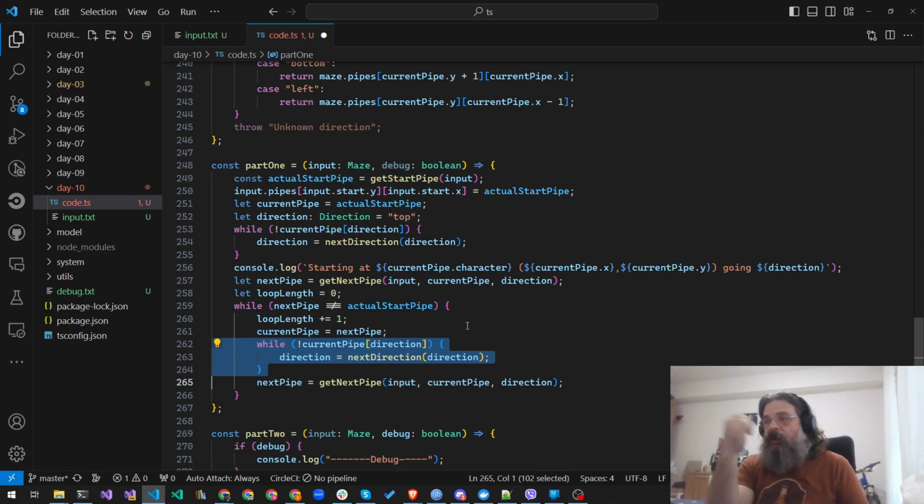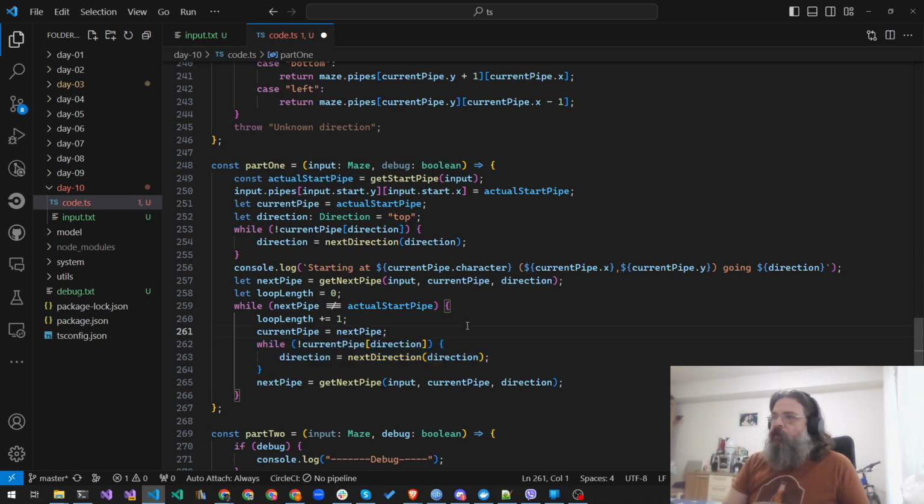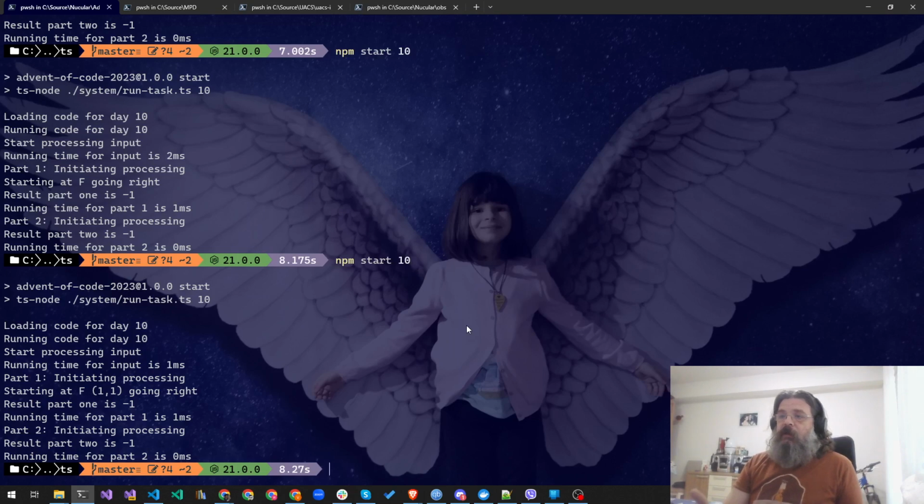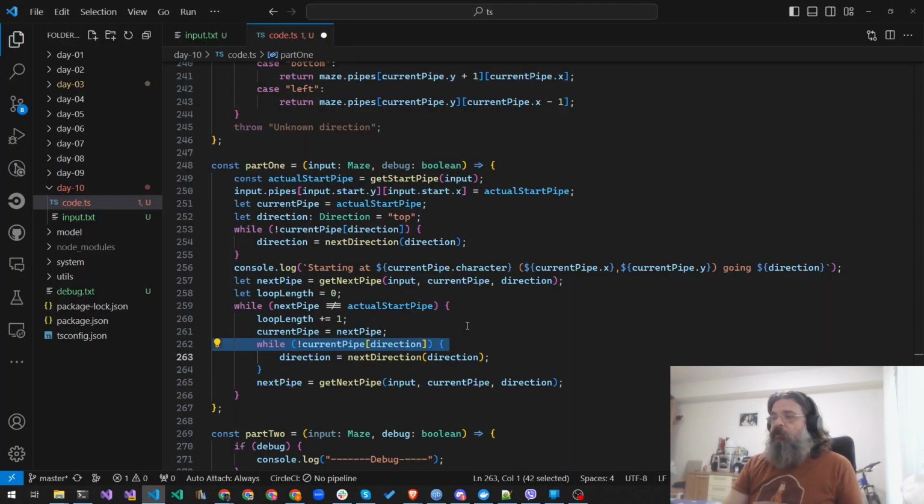And then we're going that. And this will be wrong, because we already know that the current pipe has this direction, but we need to find the other direction of the current pipe. Because we are starting at F going right.